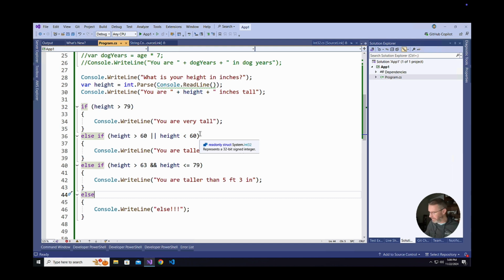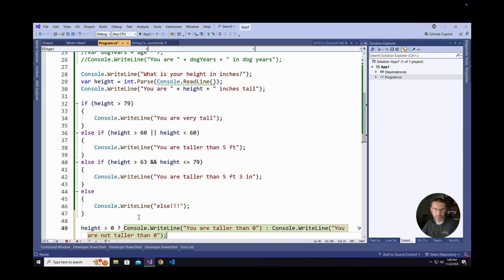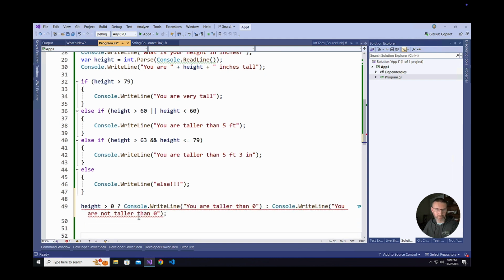Now, one other thing to be aware of is the ternary operator, and then we can do stuff like: if height is greater than 0, stuff like this. Now, you almost have to, by definition, be taller than 0, but we can go with it. You're not taller than 0.